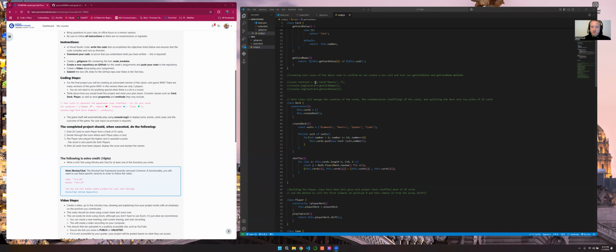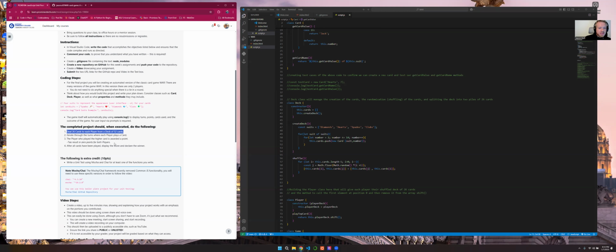We've been tasked with creating the classic card game War for this final JavaScript assignment. So let's go over the rules first. When we're done, we should have created a game that deals 26 cards to each player from a deck of 52 cards. Iterate through each turn where each player plays a card.